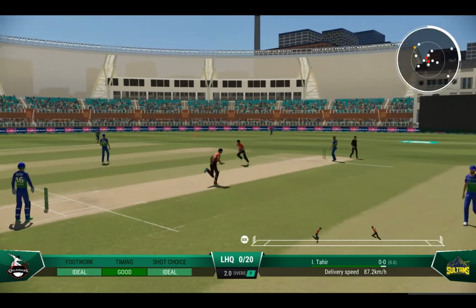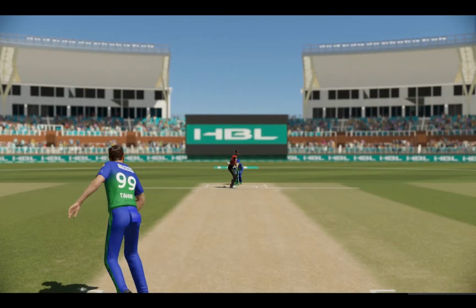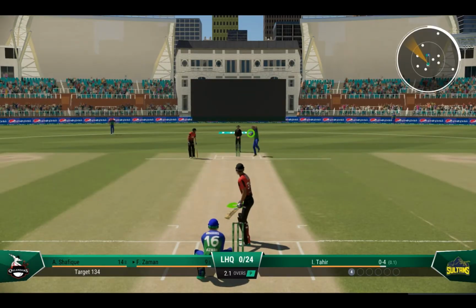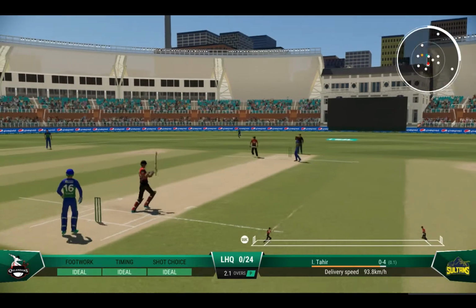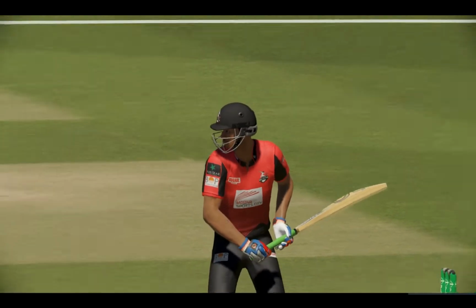A real beauty. Just times it so well. Brilliant shot. You couldn't hope to hit it any better than that. It's raced away to the boundary. Getting nicely settled at the crease now. Great shot. Placement exquisite. He came onto the bat really well, and a beautiful shot. That just raced away.